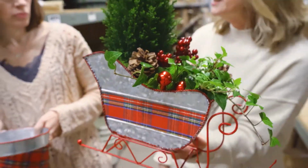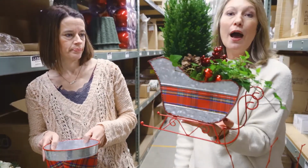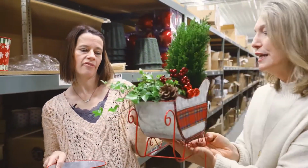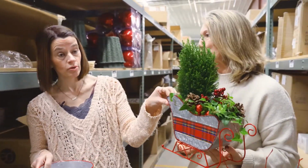Imagine a frosty fern in here too. Yeah, that would be so cute. And one of the Norfolk pines in here. Right. We've got them. And then just a cute little idea. Look at it, it's so adorable. Sleighs are always a big seller too. They are, and I feel like it's finished on both sides. We can't usually keep them in stock, but because it's just got here, we do have some.